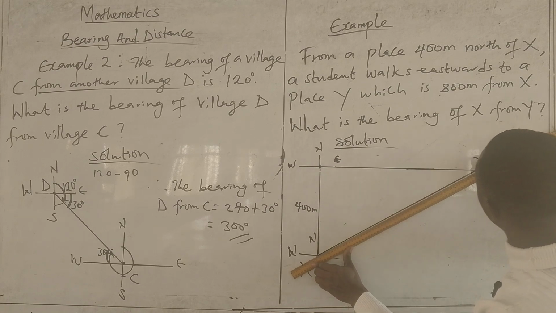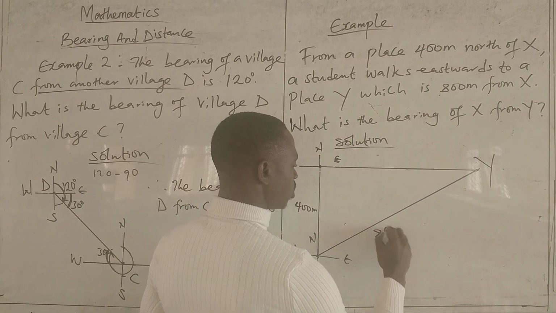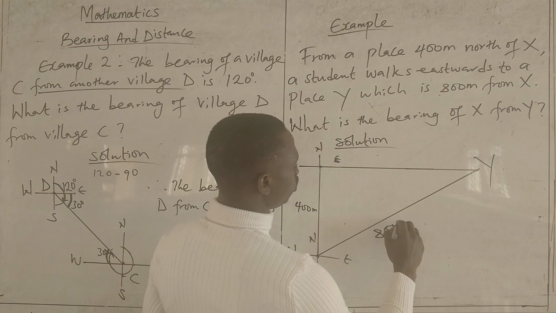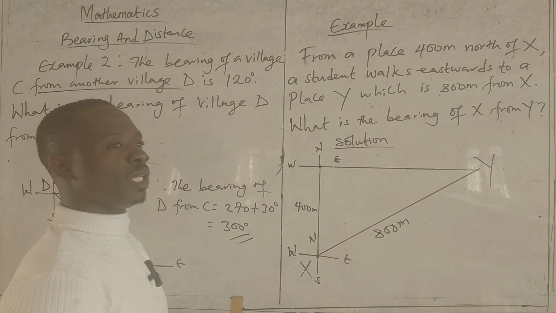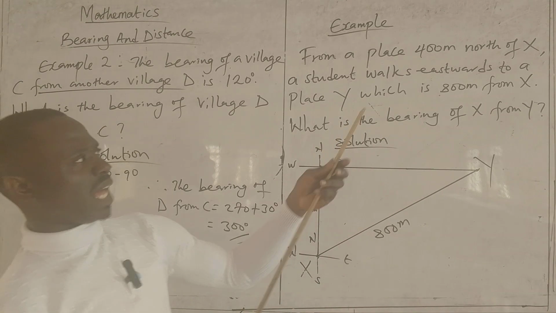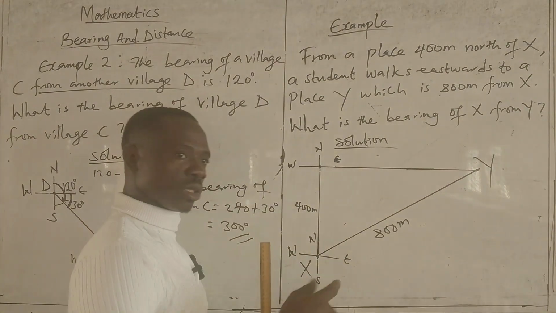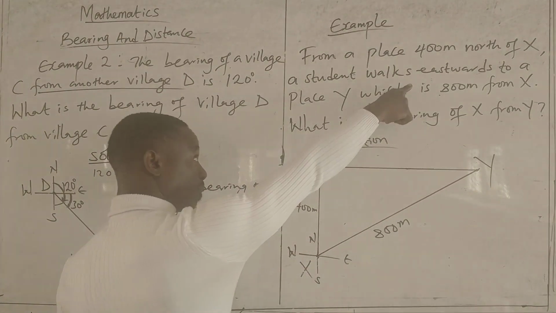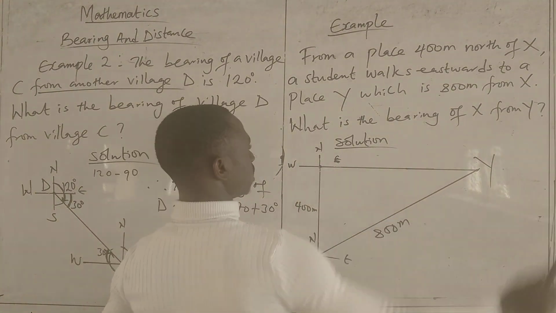You can see the question is a bit tricky. 800 meters. So you have to interpret exactly what is given to you. Don't interpret what you have in your mind. Read and try to understand what they gave to you. Interpret from what you have in the question, because some people will go and put 800 here.